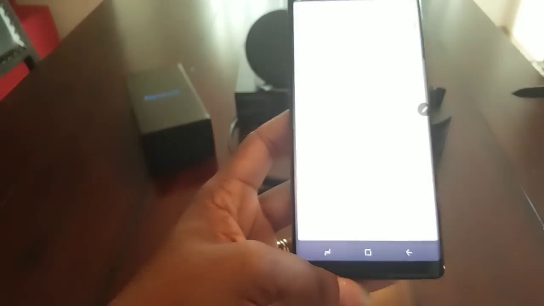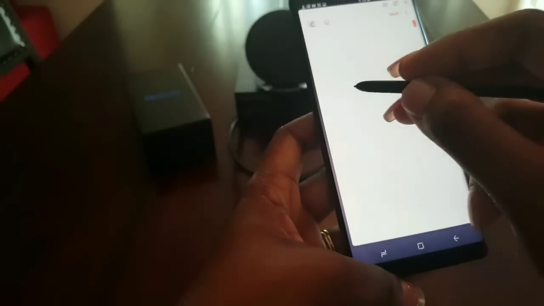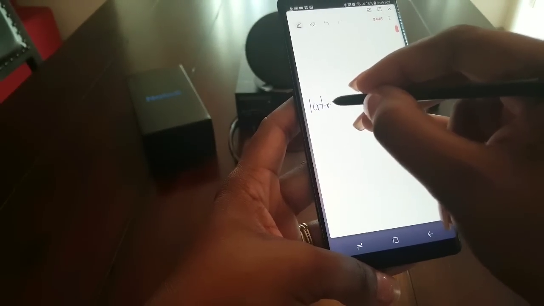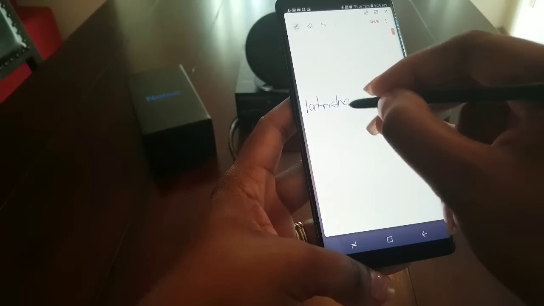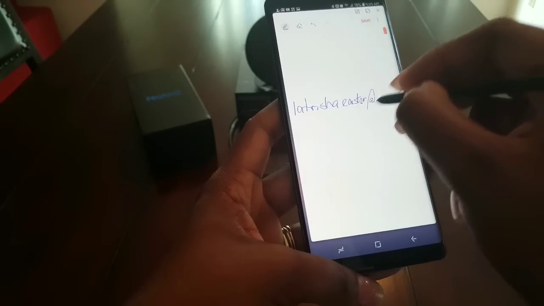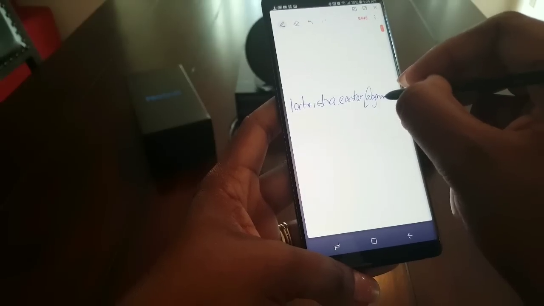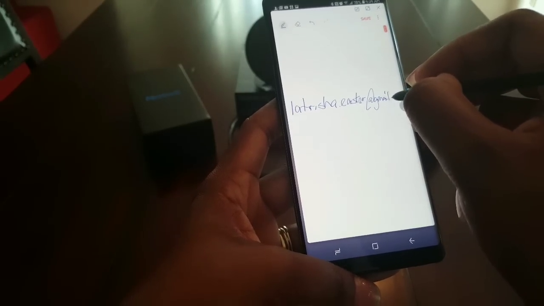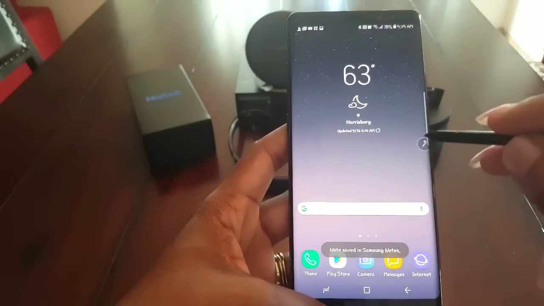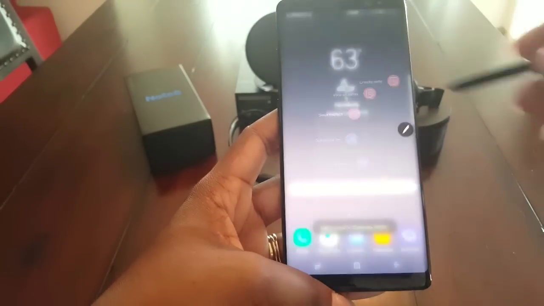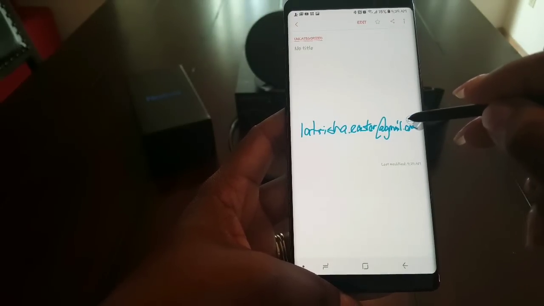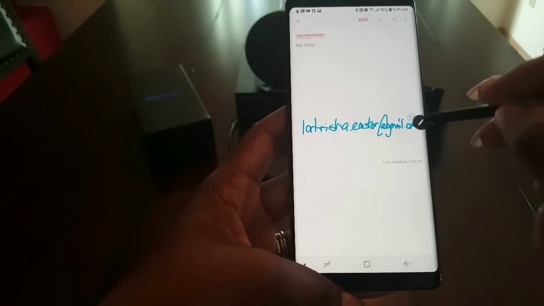And another one that I like is right here. This is also Samsung Notes. I am writing an email. Then you have to do the same thing with this one. You write the email and everything. Make sure you have it all the way out because my handwriting is not very great. But I will say it did pick it up pretty good. So you go out of it. You have to go back into it. And once you go back into it after the save, you can hover over it.